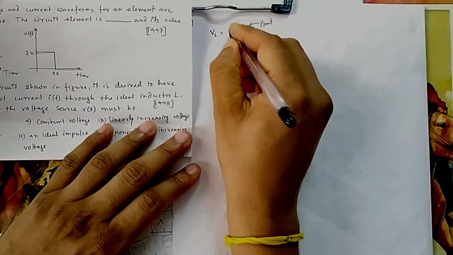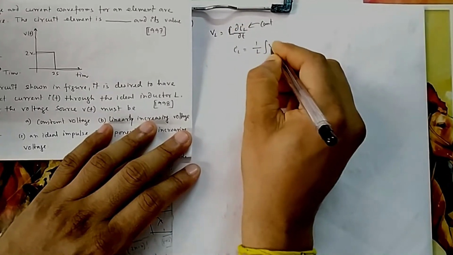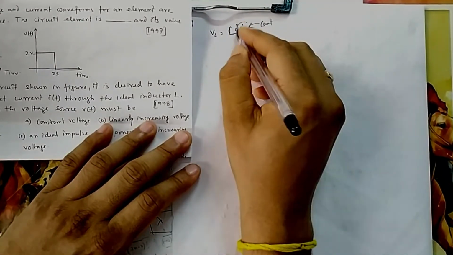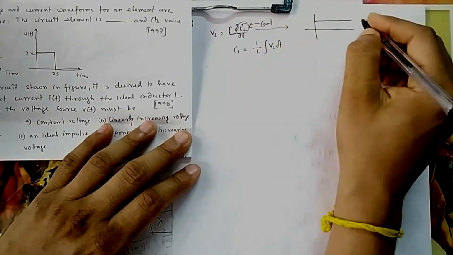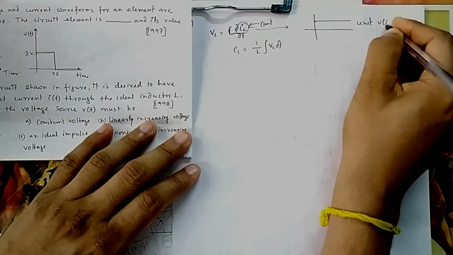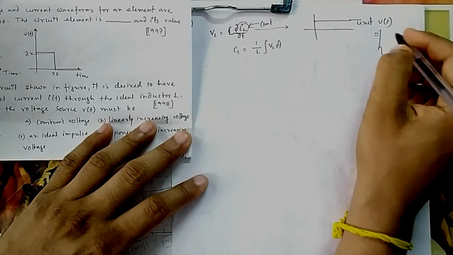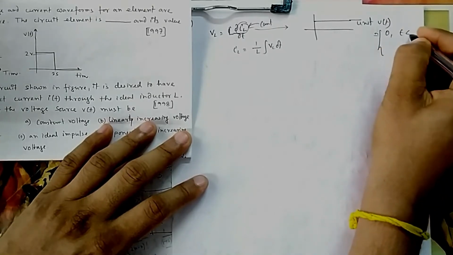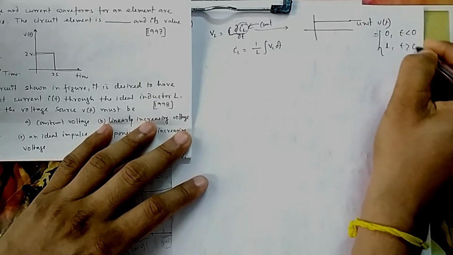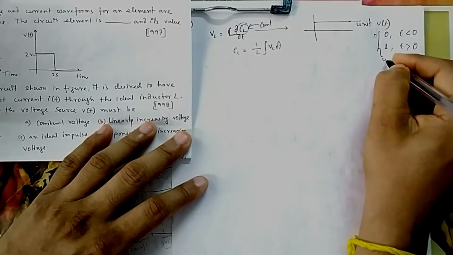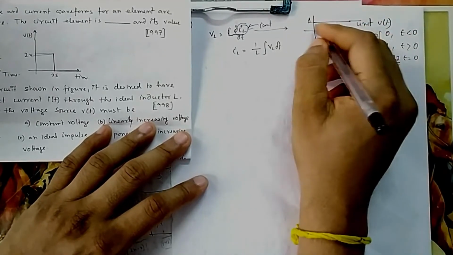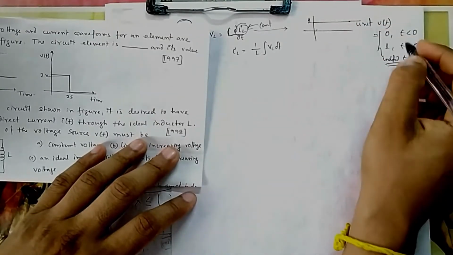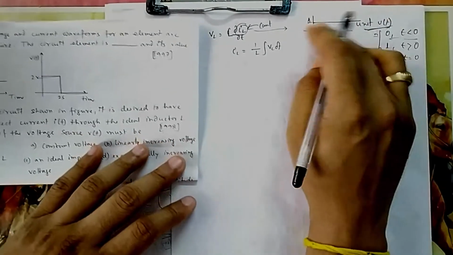So you can think of it also in this way. Your IL is nothing but 1 by L integration of VL dt. You can think this way. And IL being constant doesn't mean it is just a constant. You can think of it also as a unit step, u(t). How is unit step defined? Unit step is 0 if t is less than 0, it is 1 if t is greater than 0, and at t equal to 0 it is undefined. You remember this one: at t equal to 0 it is undefined, it is not 1 at t equal to 0. After 0 plus it is 1, and just at 0 you don't know what the value is. So this is the condition of the unit step.